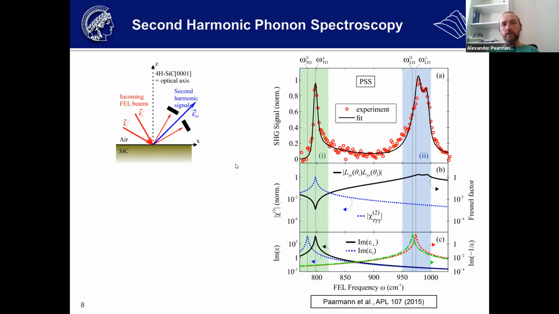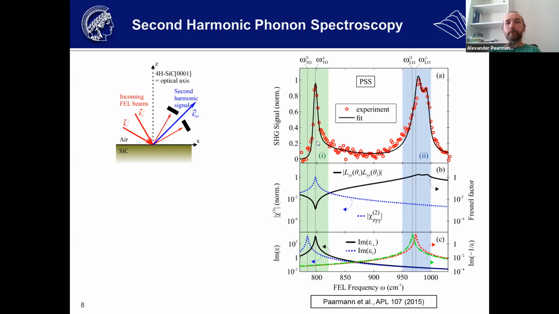If we do this, and now we take our beloved prime sample system, silicon carbide, and we did this before we knew about silicon carbide nanophotonics, I'm going to say. So this was independent; we converged on the same sample system. If we do this in silicon carbide, you basically see a spectrum. As a function of FEL wave number or frequency, you see two peaks, one in the TO frequency region, one in the LO frequency region. That's the first thing: it works as a spectroscopy because it has features. If it was flat, it wouldn't be so exciting, but because it has peaks, there's something we can do with it.